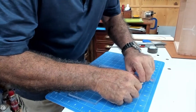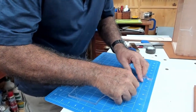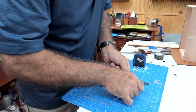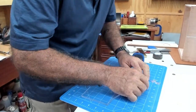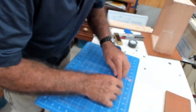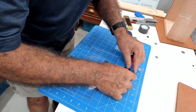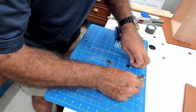Big pudgy fingers are not conducive to doing little stuff like this. The reason I'm putting four bits on is because I want it to sit flat and even when I cut it. If you put only two bits on there, you'll find that it'll rock while you're cutting it.